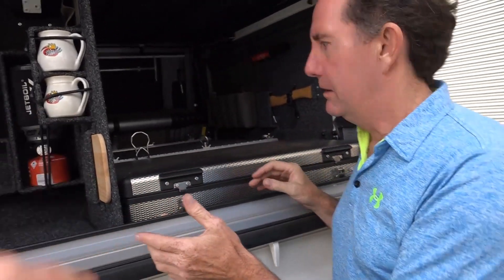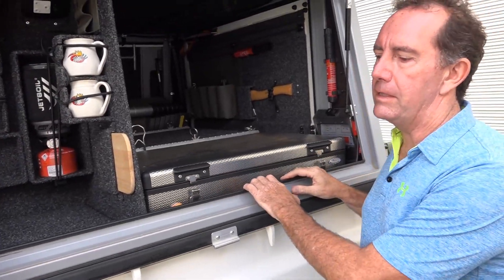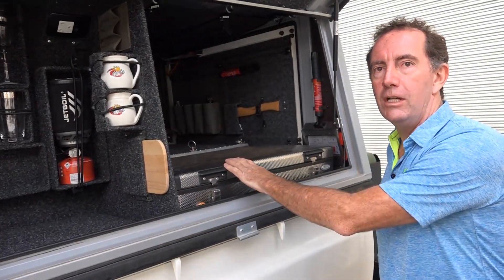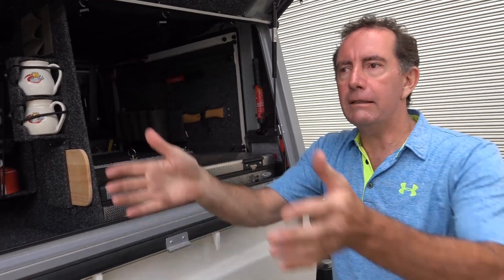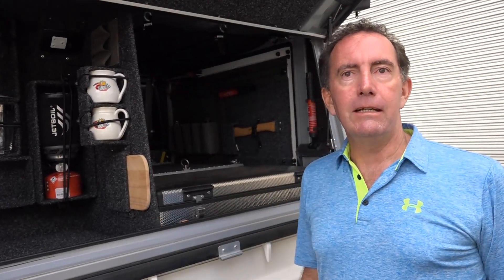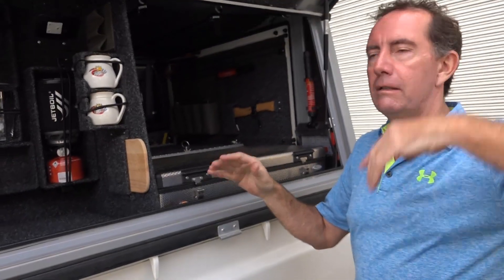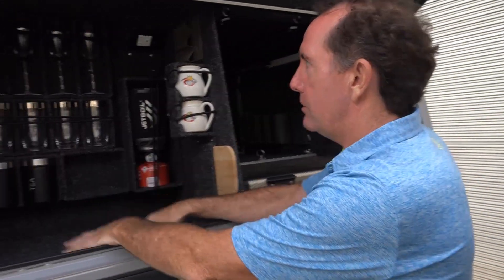This is very neatly tucked away here. On the double cab you've got the wheel arch that sits inside, so there's a little limit on where you can put the fridge. I'm not a great fan of putting fridges high up or on those drop-down brackets — they do have a place when people are stuck trying to fit one in the back of an older series. But when you can utilize the space here, you've got an awning and this becomes your living area. Once you've put your awning up, you've got access to your kitchen.